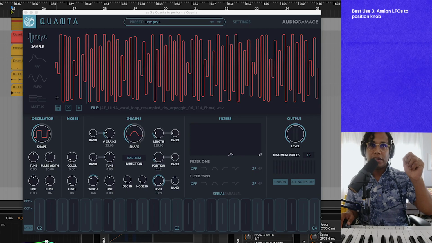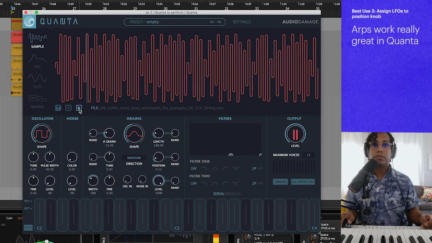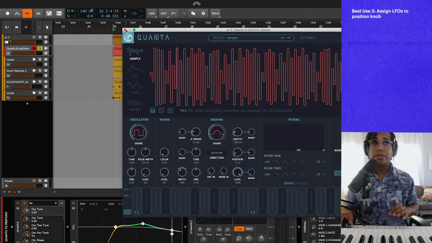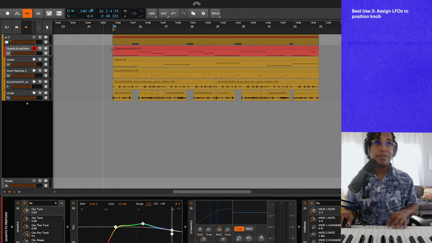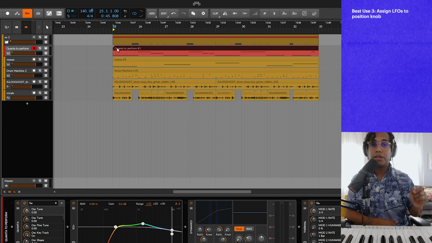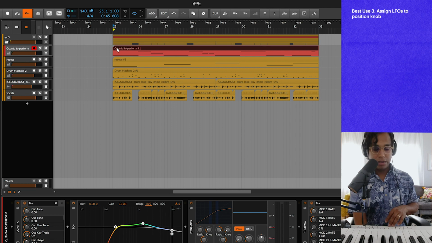Okay, here's something else that's really helpful to do in Quanta, and it's using the LFOs in there to modulate the position knob and even the random knobs. So here's my Quanta plugin. Here's a sample that I'm using today. Okay, so it's like an arpeggio. For this one, I just want to jump to the end result because I like it quite a bit. And once again, I used a lot of Igloo Ghost's samples because I wanted to be crazy like him for tonight. So here we go.